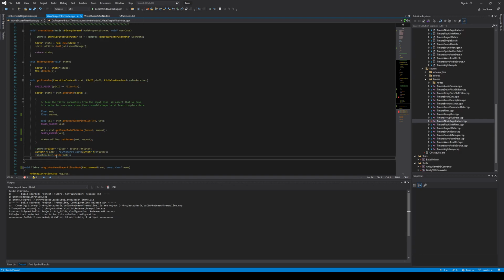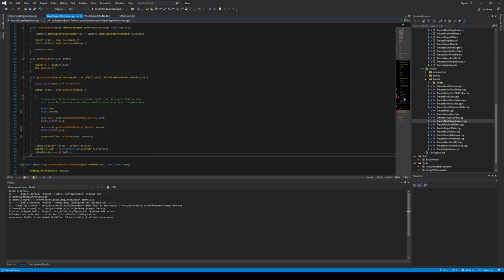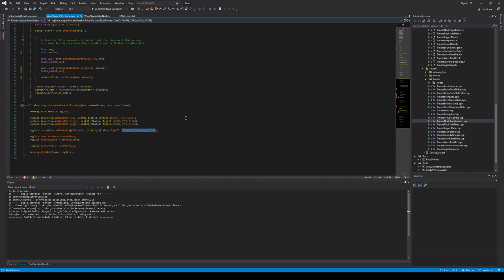And that's what we write to the output as the output value of this pin. So whenever you encounter a pin with the type of Timbre or type audio filter like this, this is what you're going to get. You're going to get a pointer essentially to a Timbre filter.